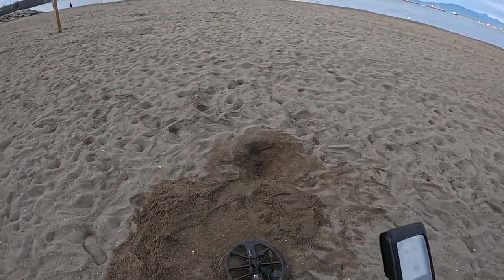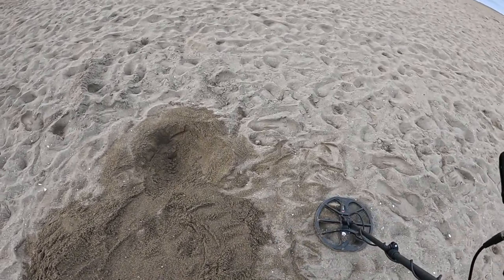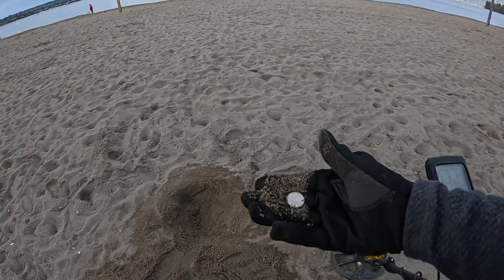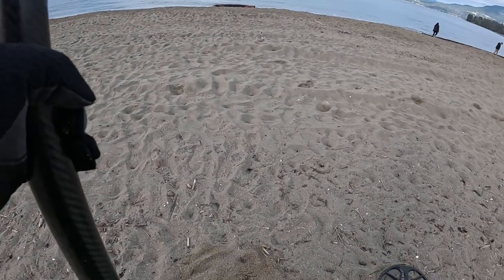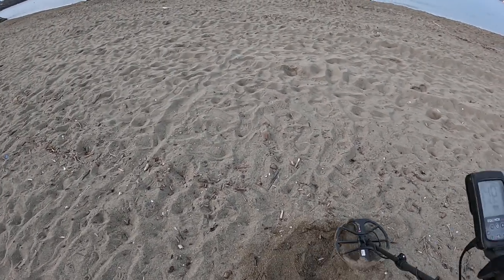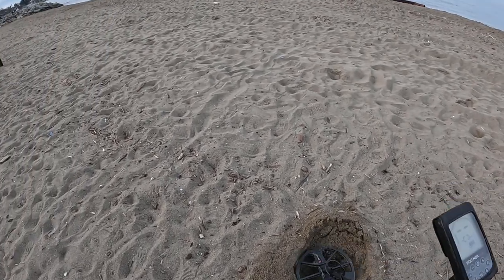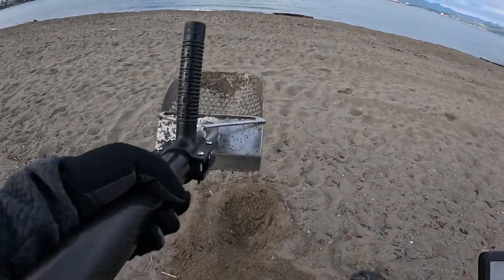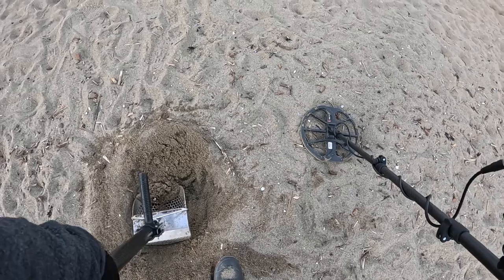Let's see. I mean, barely registering. I have my iron discrimination one lower actually than normal. And it even had trouble getting it that time. Wow. Really crappy dime. Another one that sounds like probably just deep iron. Is that it? No, it's a stick.